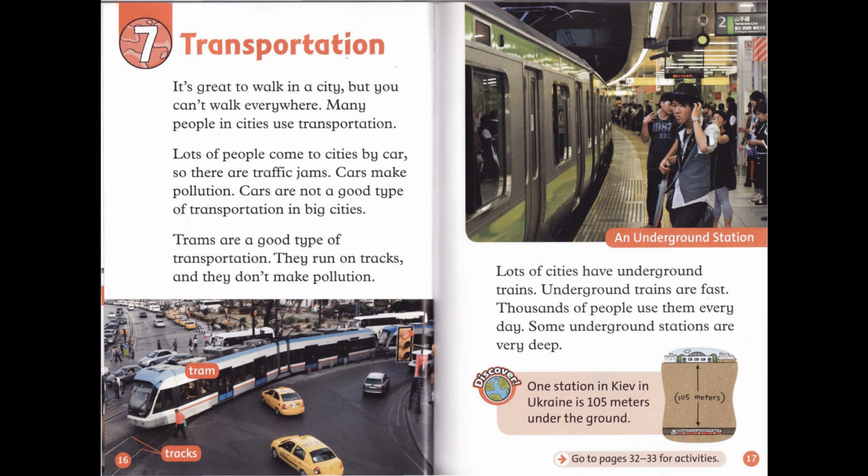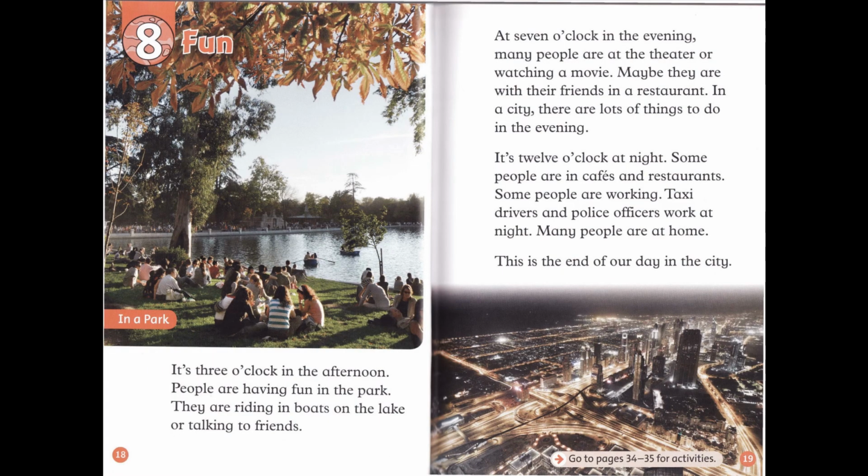Chapter 8. Fun. It's 3 o'clock in the afternoon. People are having fun in the park. They are riding in boats on the lake or talking to friends. At 7 o'clock in the evening, many people are at the theater or watching a movie. Maybe they are with their friends in a restaurant.